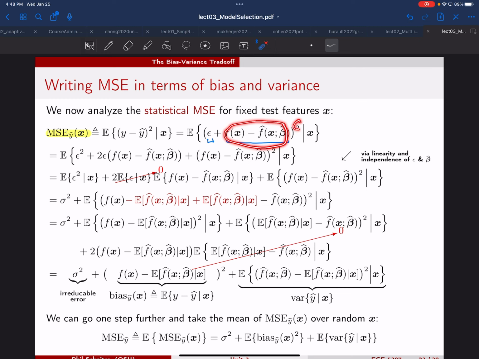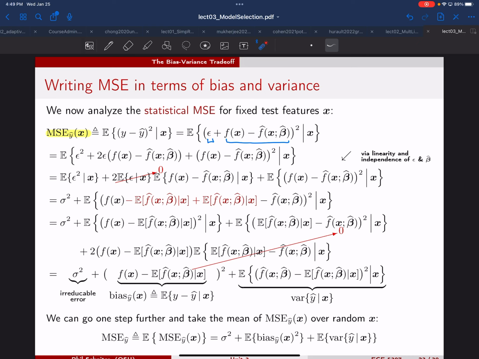This quantity squared, that's this term. And the cross term, we're going to have 2 times this times this. Okay? So that's just simple algebra. I've just expanded this, all inside this expectation. Nothing crazy yet. So now I need to simplify this.